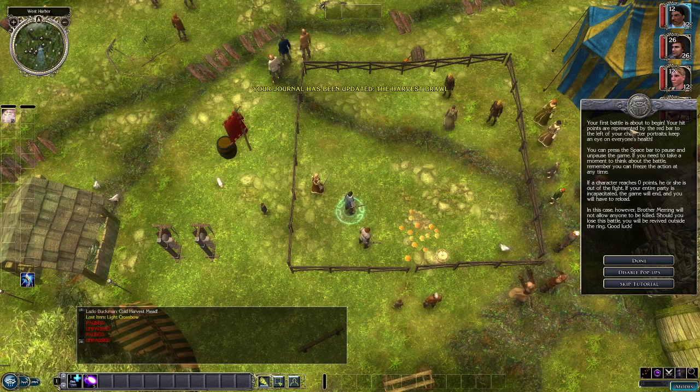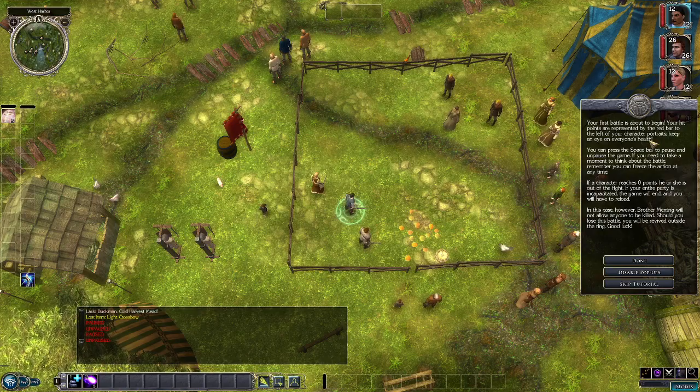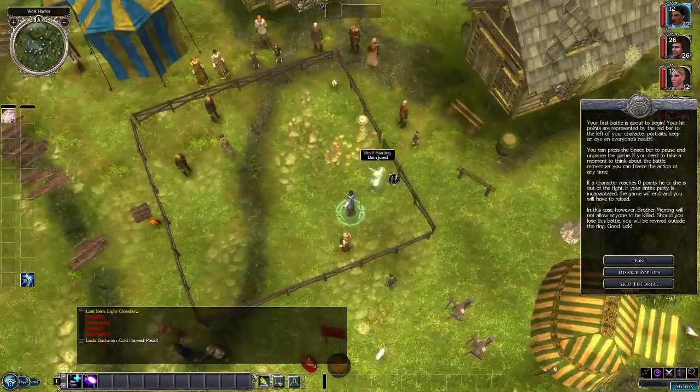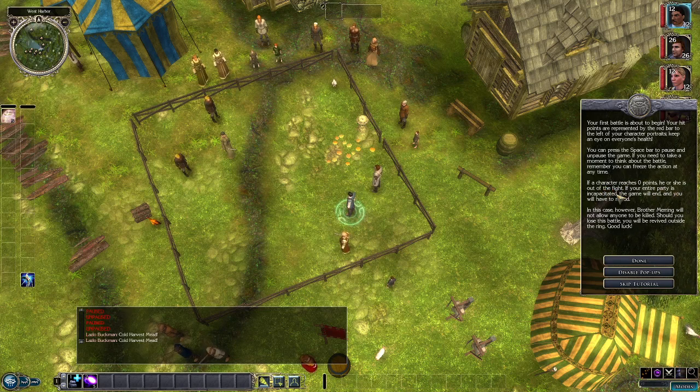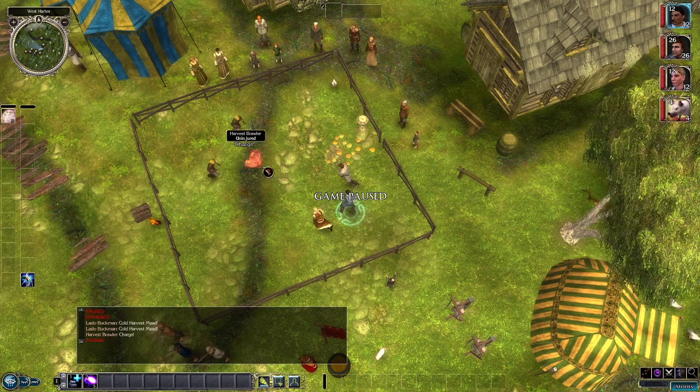Your first battle is about to begin. Your hit points are represented by the red bar to the left of your character portraits. Keep an eye on everyone's health. You can press the spacebar to pause and unpause the game. If you need to take a moment to think about the battle, remember you can freeze the action at any time. If a character reaches 0 points, he or she is out of the fight. If your entire party is incapacitated, the game will end and you will have to reload. In this case, however, Brother Merring will not allow anyone to be killed. Should you lose this battle, you will be revived outside the ring. Good luck! Please don't hurt me.